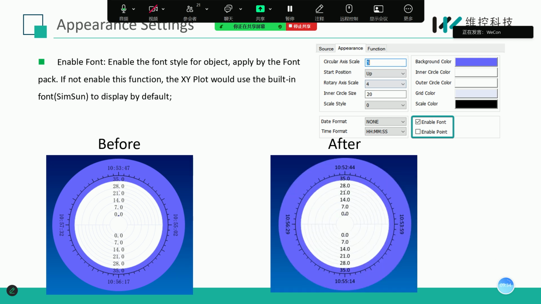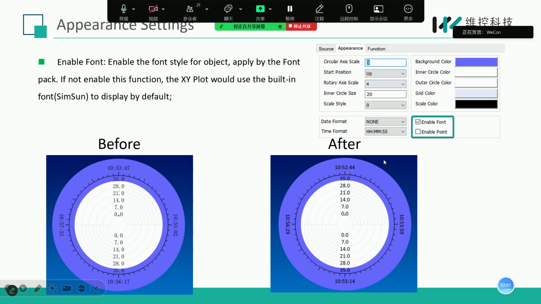For the appearance setting, it is about enabling the font, which means we can enable the font style for the object. If we didn't apply the font style, it displays the default font, SimSun.